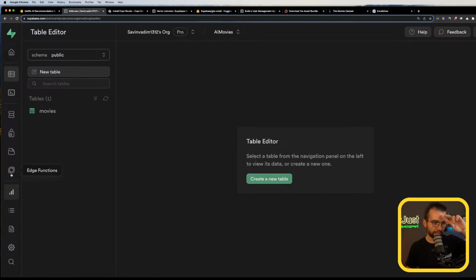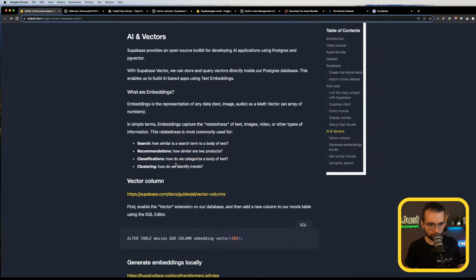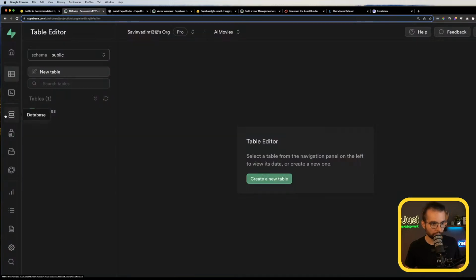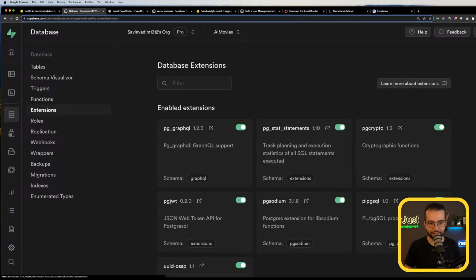Is it in the table editor, or where do we enable extensions? Not in the table editor, but down below under the database, there are extensions. Let's go to the extensions.